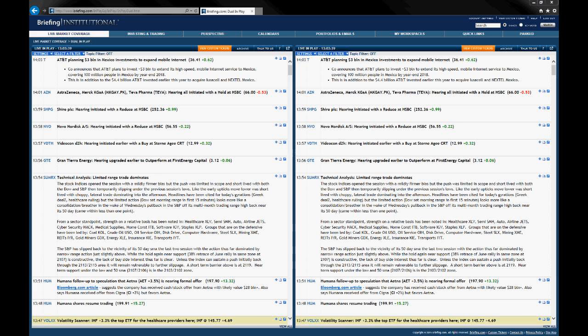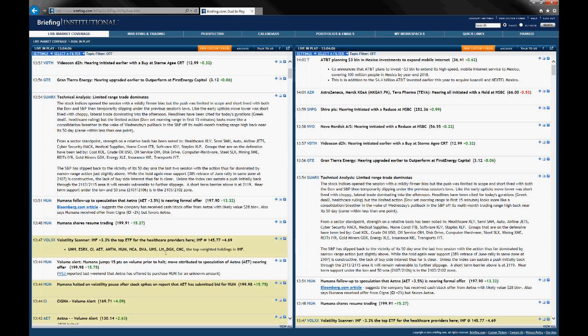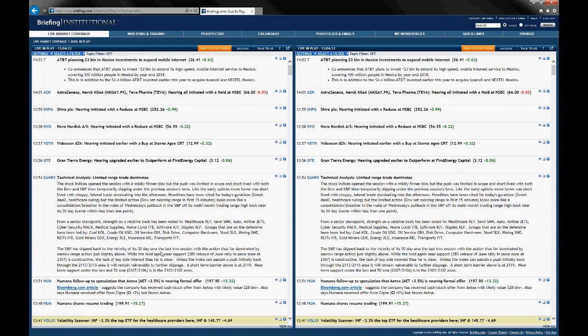So now you should be seeing Live In-Play on the Briefing Trader service. This is the default page that you'll go to when you log in to Trader. It contains a constant stream of market coverage, news, earnings, analyst upgrades, downgrades, rumors, economic events, but also the yellow highlighted comments are our trading ideas, the premium content from our senior analysts on ideas and calls on trades during the day and also swing trades.